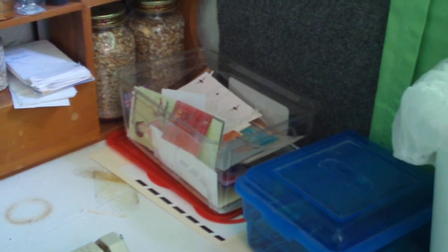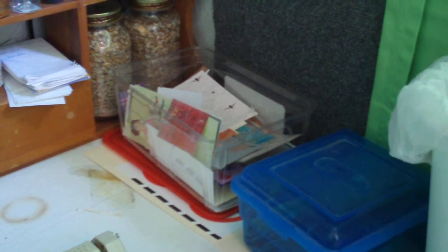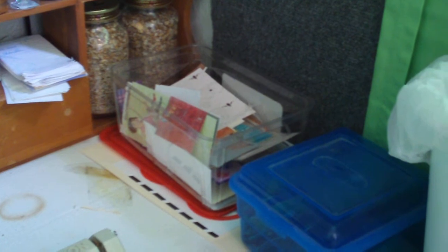Now, this container that's back here in the back, that is all pieces of paper for projects I'm currently working on, and ephemera. So if I just need a little sheet of something, I go to that box. Once the project's finished, then I sort it and put it into my scrap piles. But this keeps it available, but it keeps it off the desk. So it's there, I can get to it, but it's not living all over the place, which I found was happening a lot. So it was a way to keep it somewhat organized and together.